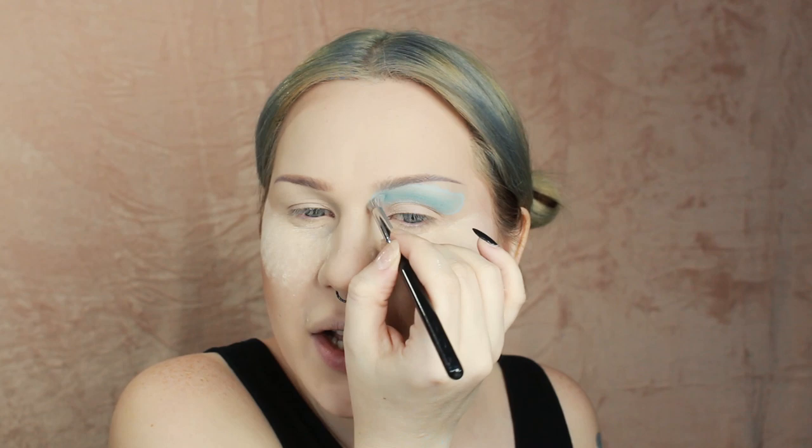And I was just so enamored with it. I can't even remember what it's called, but I can see it in my mind's eye. And I remember thinking, I need to just copy that color scheme, that little rock that has all of these blue tones in it and these dark, eerie, spooky, cool tones. I need to recreate it as a makeup look. And so I ended up taking lots of pictures of it, going home and just thinking about it for a few days. And that's how I came up with this Teal Unreal look.